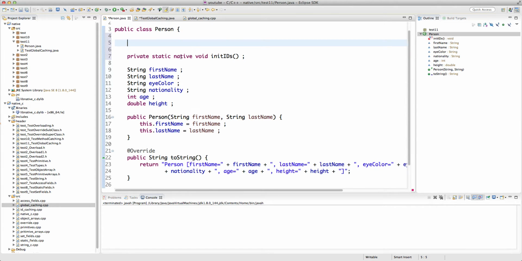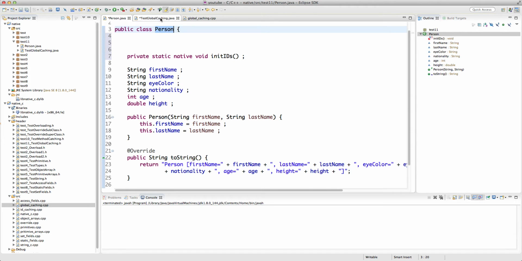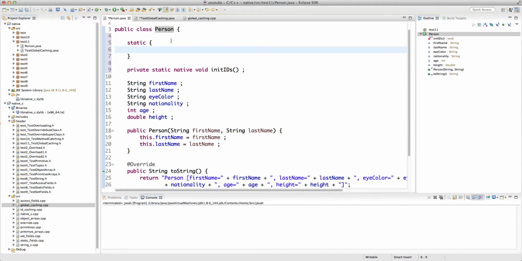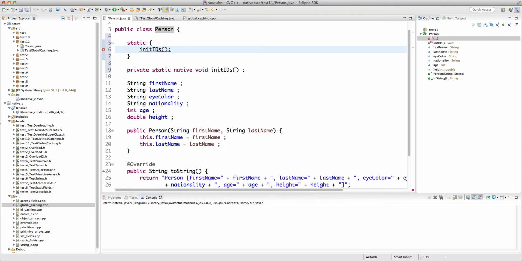And then because we want it to be executed only once, for any object that we create, we put this in a static initializer. So as soon as this person is loaded in the memory, this static method is only going to be executed once because we are putting it in the static initializer. And because this is private, no one can access this outside the class.